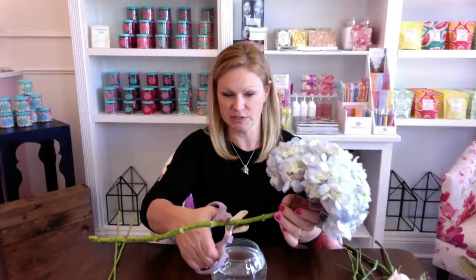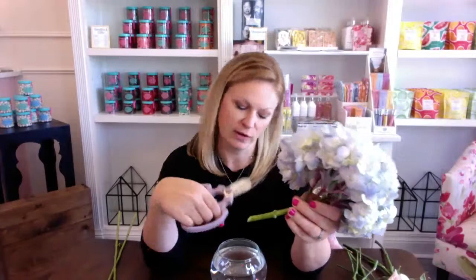It's better to cut longer first and then go shorter. And you're gonna cut at an angle. And this is for several reasons. Well, we're not working with Oasis this time, but that helps you go into Oasis more like a knife than crushing it with a blunt tip. And it also opens up to have more surface area of the stem to draw up water. And remember, hydrangea is like water. So the sharper of a cut you can do with a hydrangea, the better.